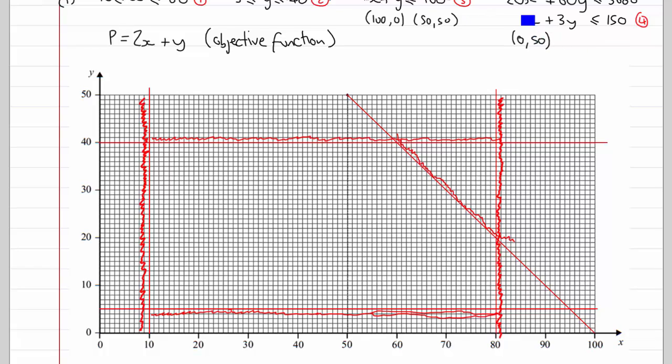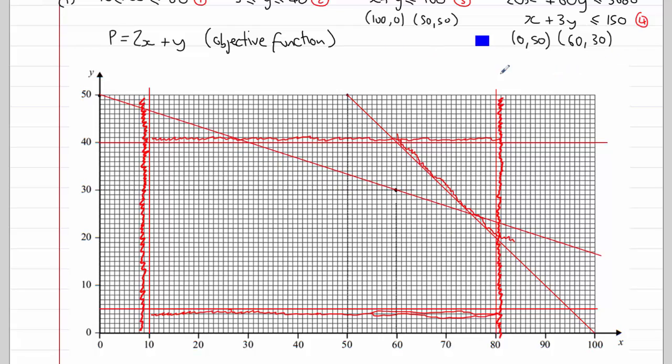Again, this won't work if we were to set y equal to 0 because we get x equals 150. So we need to choose a point on the line. Well, remember we need to choose a value of y that is on our graph. So let's say, for example, we chose y to be 30. Then 3y would be 90, and if we subtract that from 150, we would get x has to be 60.